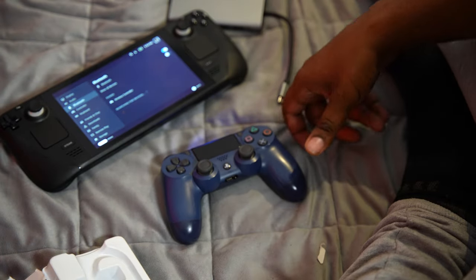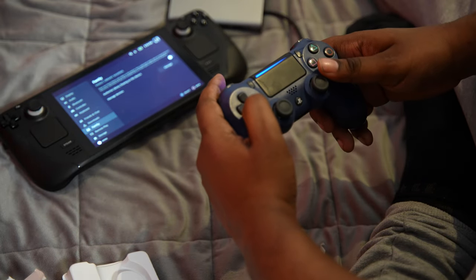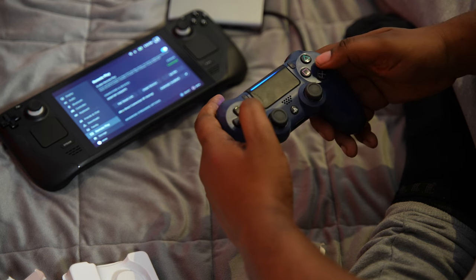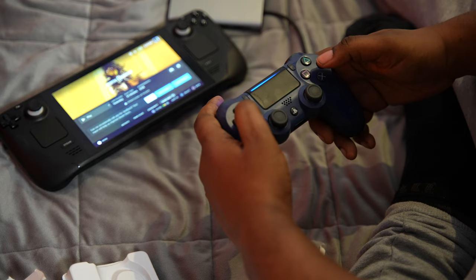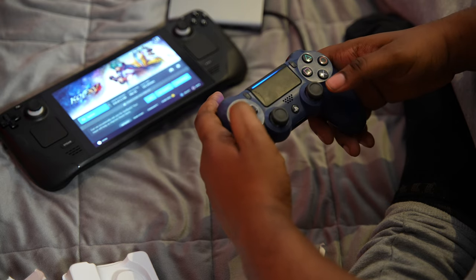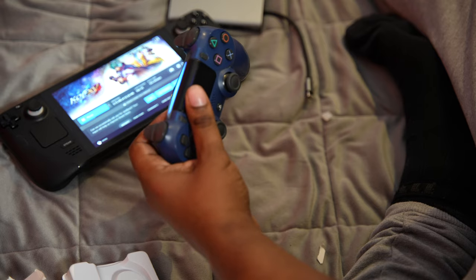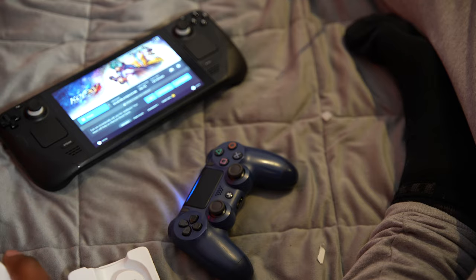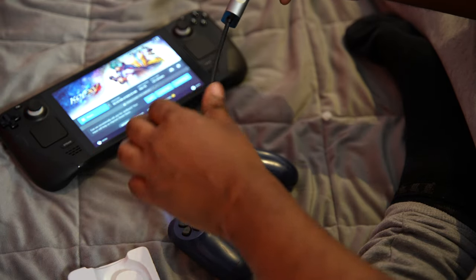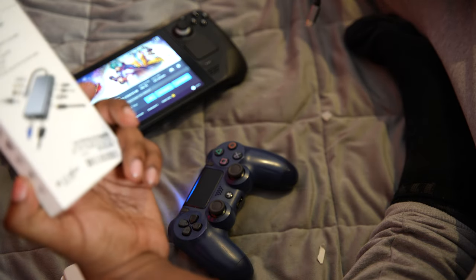So there we go — it's synced to the wireless controller. As you can see, it's actually synced. So we're going to go and — oh, we can actually control the Steam Deck with the controller! This is quite sick. I can literally just go and play King of Fighters, or I have to do an update. Like I said, you can actually control it with this. We're still going to figure out what's going on with the hub though — this was the main thing. We're going to see if we can connect this so we can plug controllers into it, but it just doesn't seem to work — it gives a blank screen.